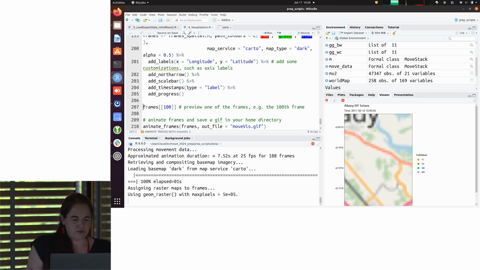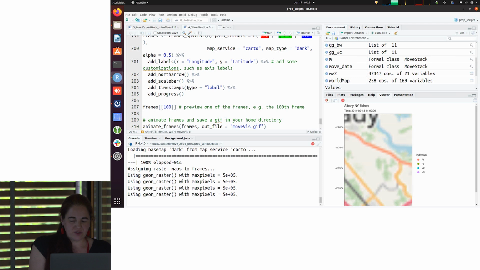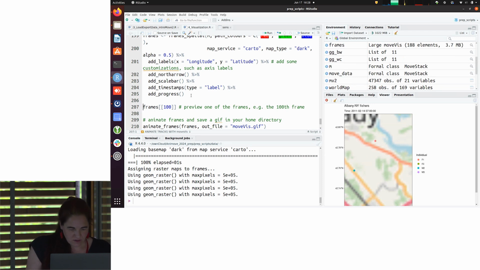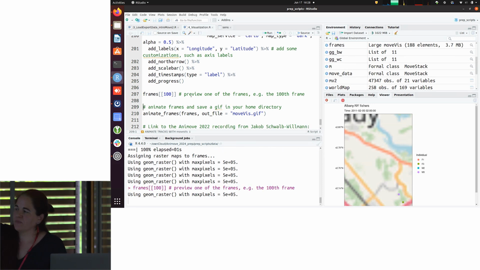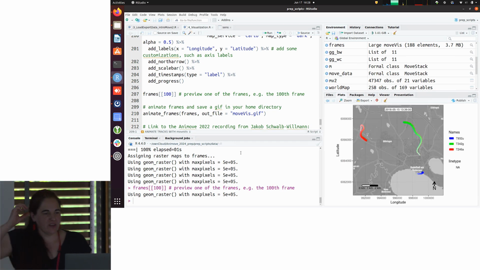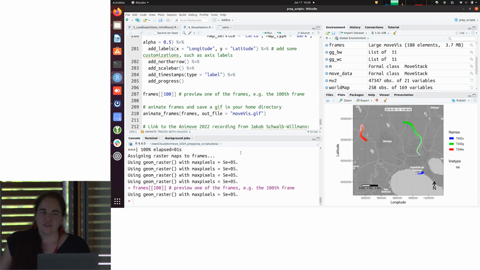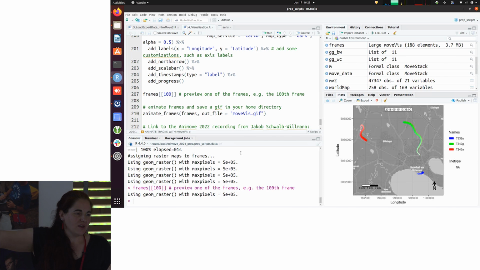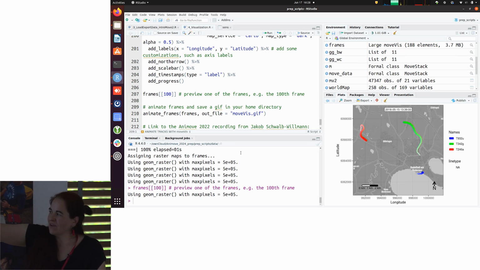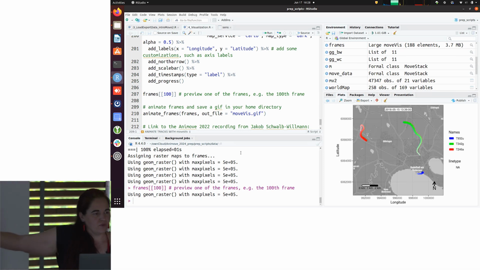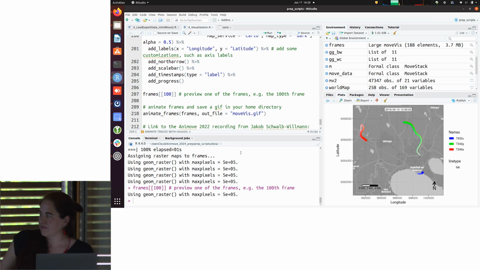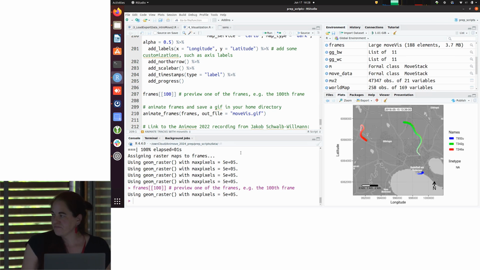This doesn't take too long. Once you have created all frames, you can just look at a frame. This is basically to check, because rendering the GIF takes quite a while. So you want to check if the background map and the colors and everything are what you want to have.